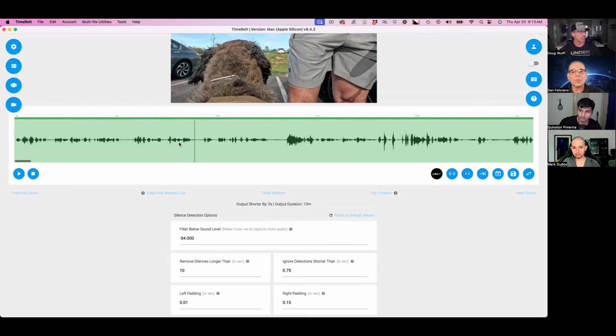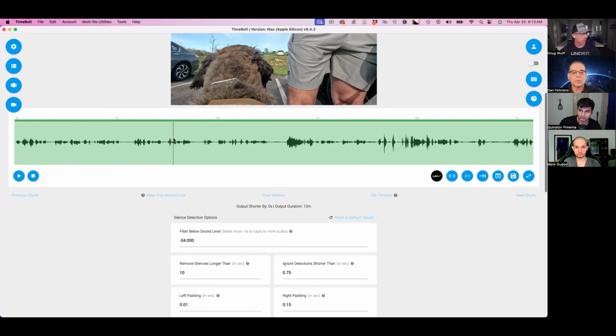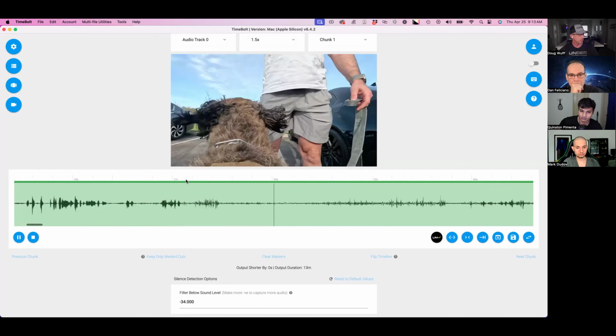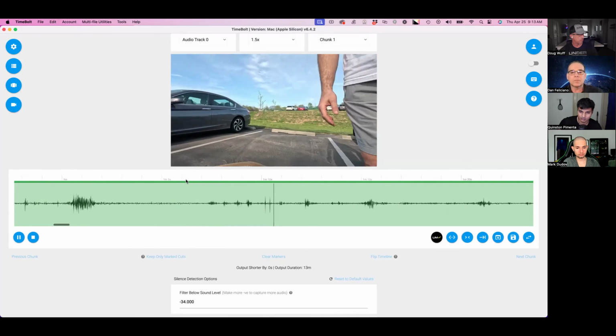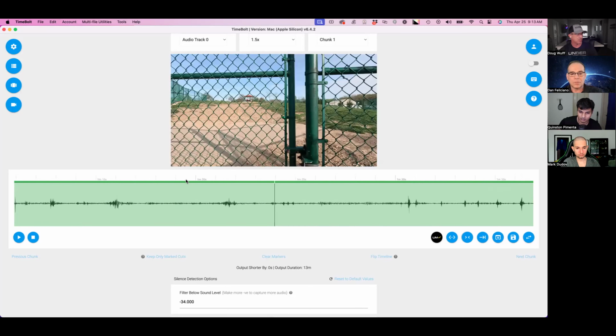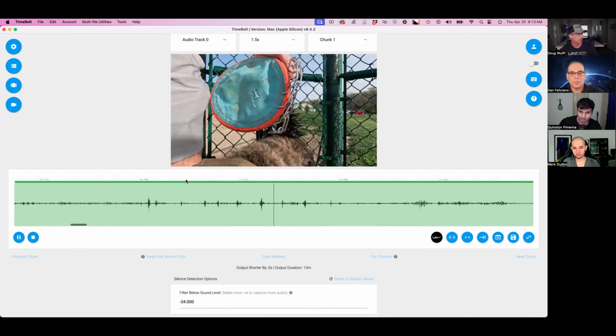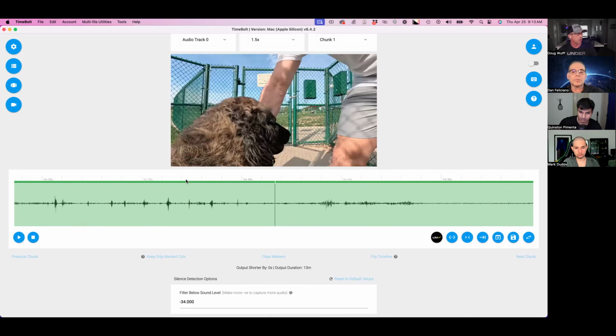And what's nice about this is that while all the jump cuts aren't automatically made, TimeBolt's timeline is meant to scrub fast. You are going to be able to scrub through your videos super fast. All I do is I basically put this at like 1.5x speed that I want to keep. If I hit S, it creates a split. I don't know what type of action this is, but I create S and I can back cut. So now you can scrub through and figure out what you want to keep, what you want to cut.